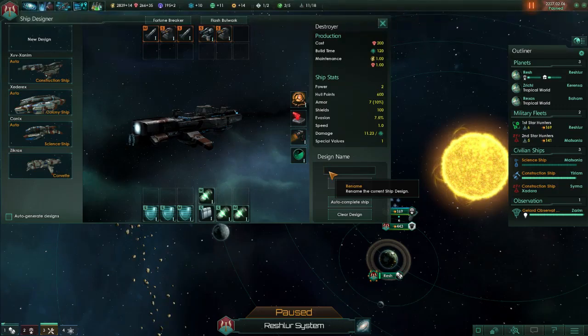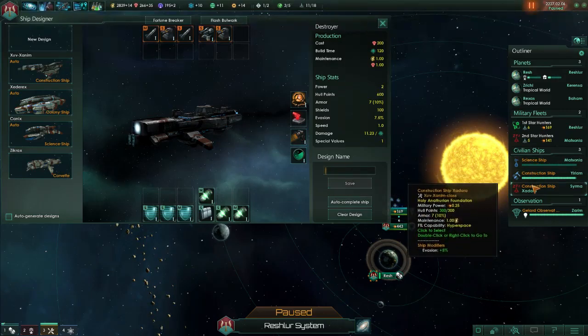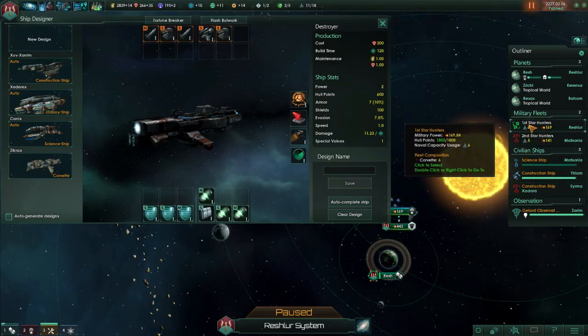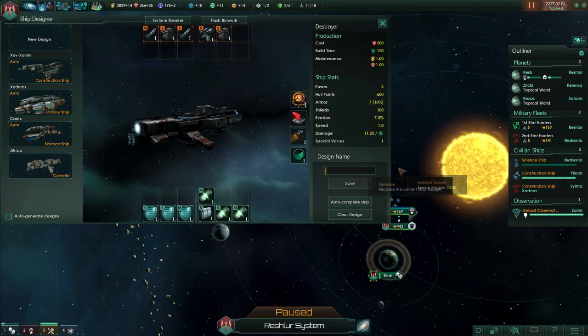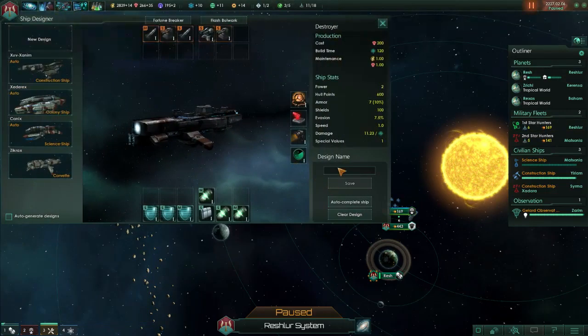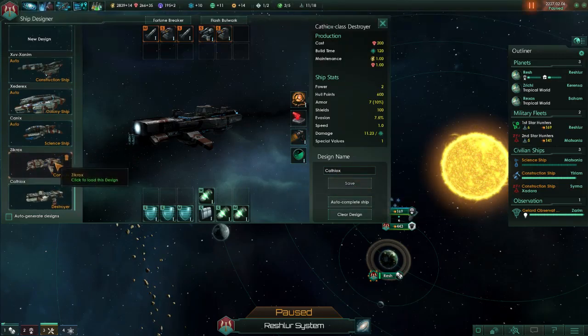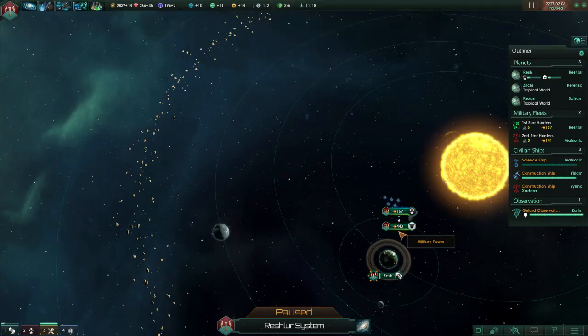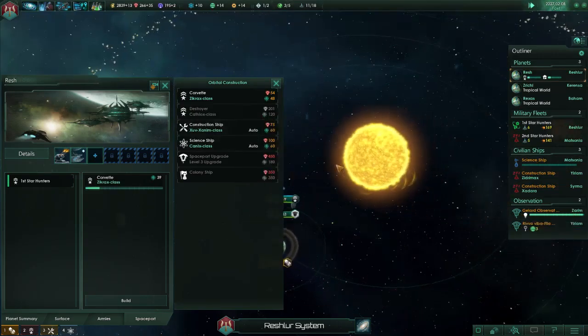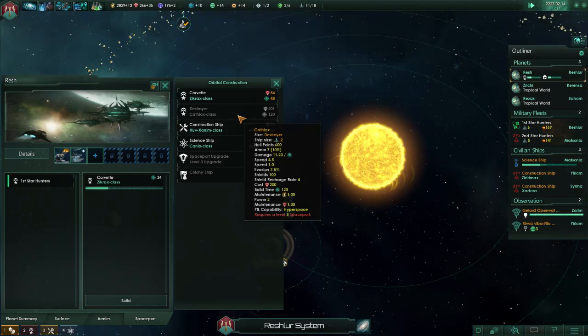Dang it. Why'd you have to take away my things here? Cathiox. Well, we'll call this the Cathiox then. And I want to make a couple of those. Probably can't make a couple of them right now, but we will be able to soon enough.